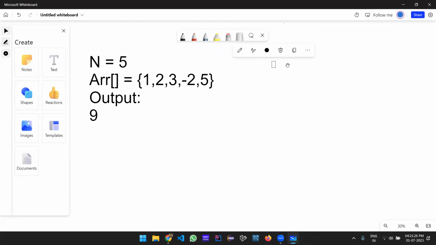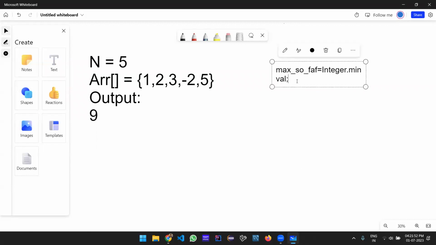The first one is max so far, and we will initialize it as the integer minimum value. And after that we need to take max ending here. I will explain it to you.